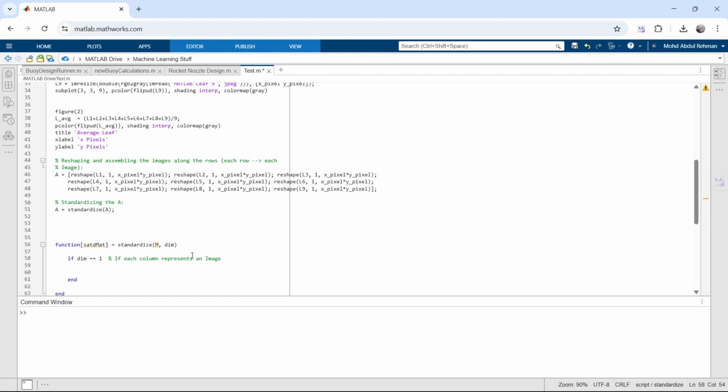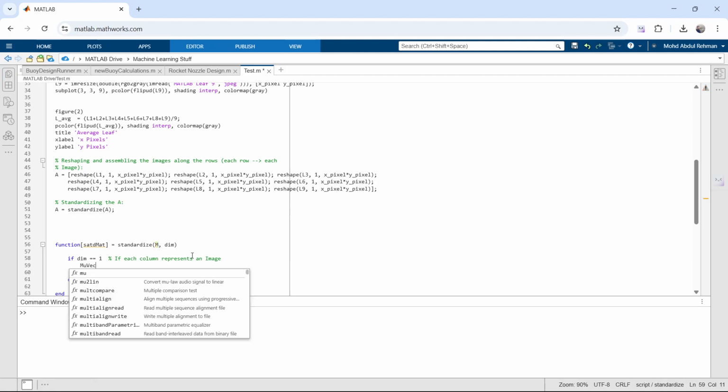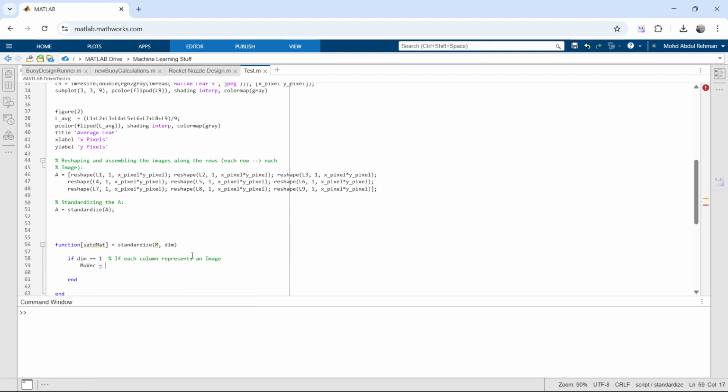In this case, let's call it mu vec. Mu vec is simply the mean of this M matrix along the dimension. Mu vec is basically the mean vector, actually.